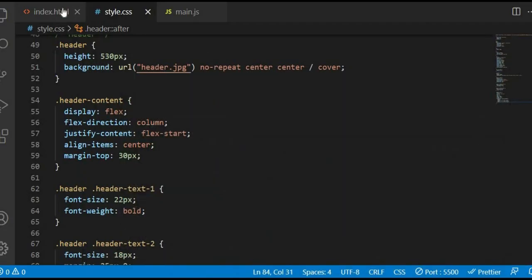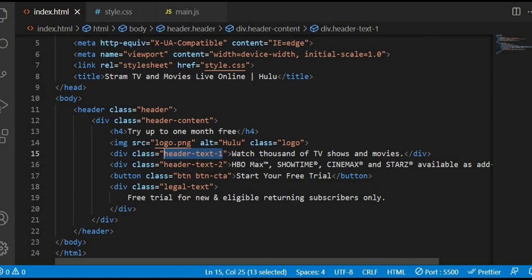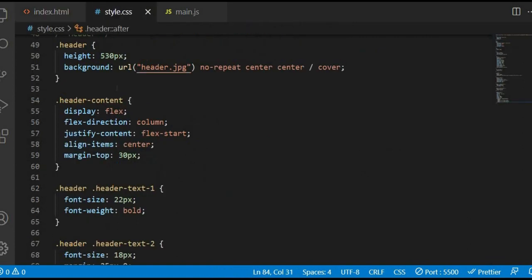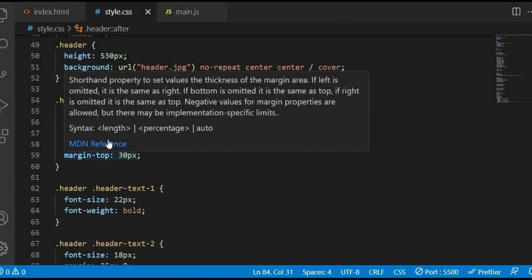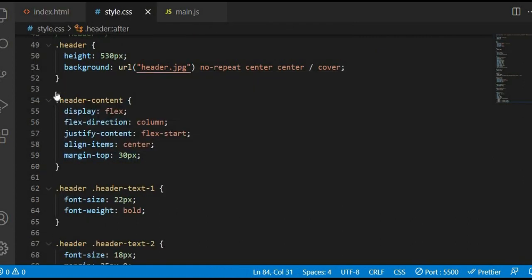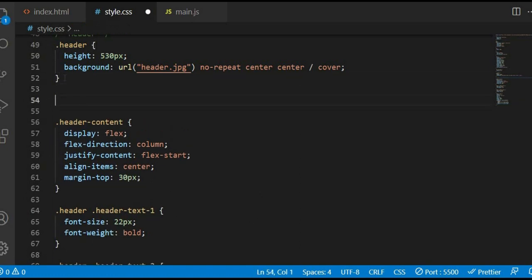So go to the HTML, and you obviously want to copy the class, and head over to your CSS, and let's go to this section, and we're going to say header logo.